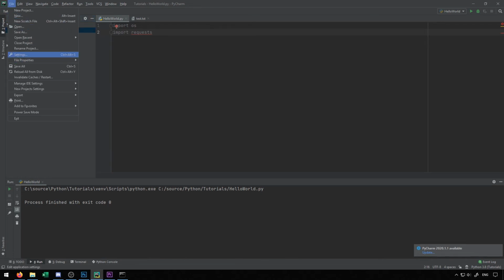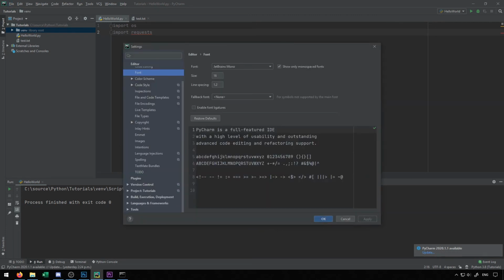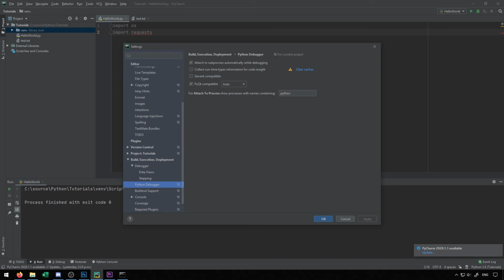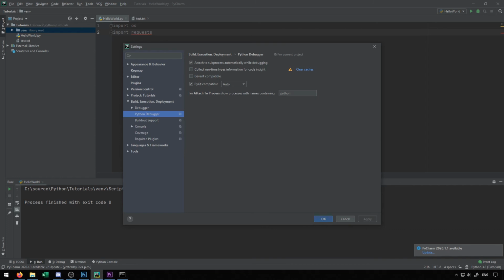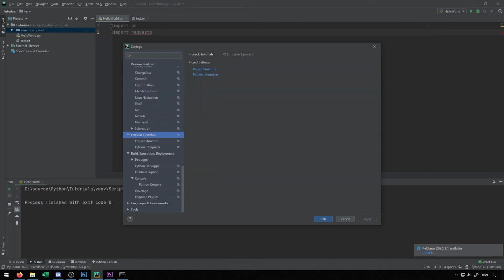If you go under File and under Settings, what you're going to see is once this loads up, there's a section for your project interpreter. So you'll see down here under Build, Execution, and Deployment, there'll be information about your Python debugger and such. And we want to find the section that relates to the actual interpreter. So we just come up here and search interpreter. Here it is. So sorry, it's under your project. So it'll be your project name, and then Python Interpreter.